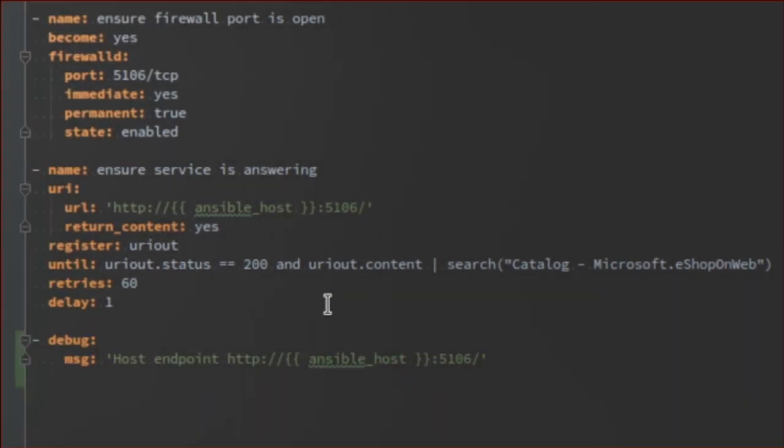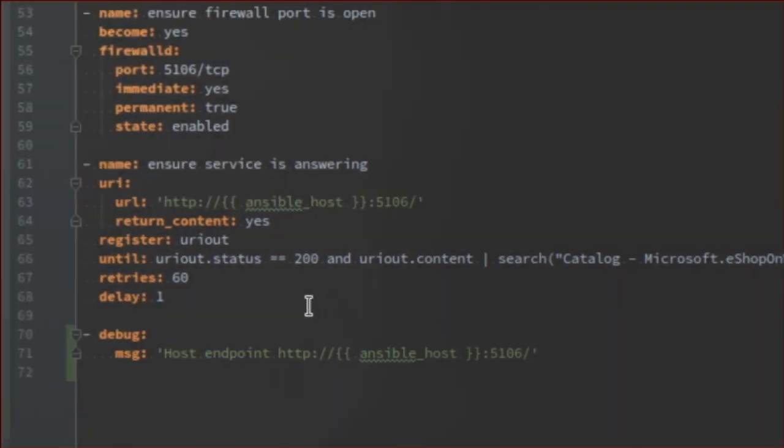And then the very last things that we do, we don't want to move on with our playbook deployment until we're sure that that service is actually answering and behaving itself. So the last thing we do here is basically bang on the service endpoint until it comes back with a response that says, yeah, it looks like this thing is actually running. And then the last thing I do here is just debug, print out the endpoint of the host, because it's a dynamic IP, and I didn't assign DNS names or anything in this demo. I didn't want to get too in-depth with that.